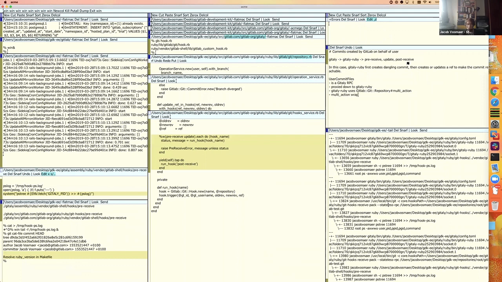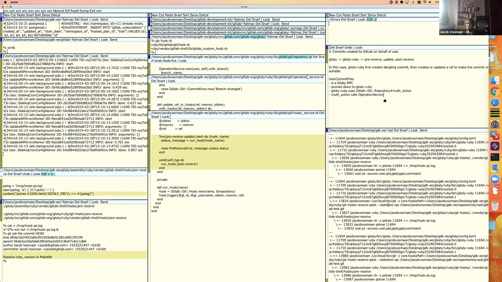Multi-action wraps, calls operation service. This is another one. We have operation service singular and we have operations service somewhere else. I never know which one we're in. I guess this one is singular.